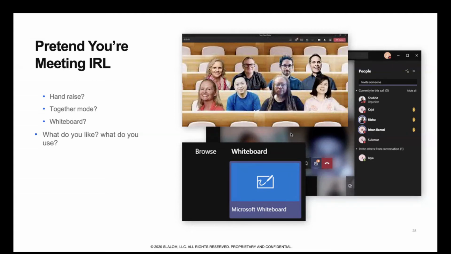I'm curious, has anyone used Whiteboard? Has anyone played with that at all? Any cool whiteboard stories? Dave, do you want to share anything notable for Whiteboard? Yeah, I think Whiteboard's a good basic tool. We've used it a little bit.